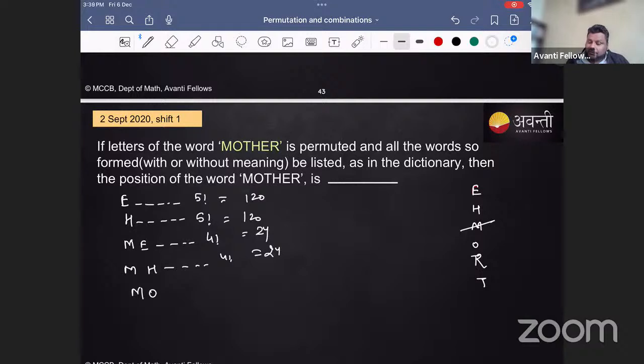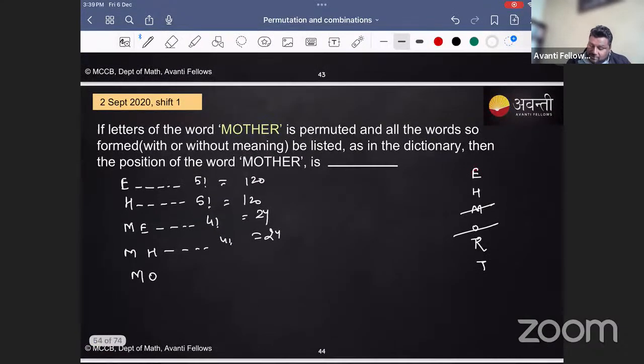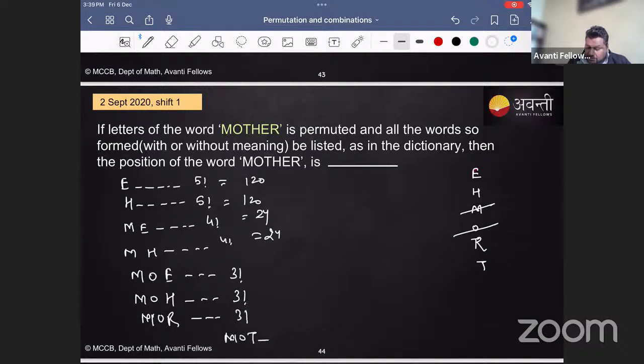MO also you want, fix it here, cancel from here. Now inside O, words will start again with E. 3 factorial. MOH, 3 factorial. MOR, 3 factorial, and MOT. This is what you want, fix it here, cancel from here.